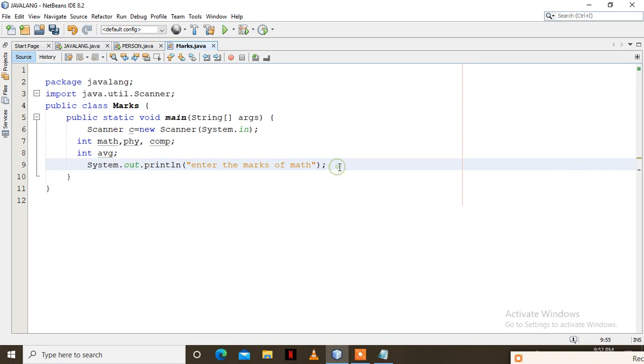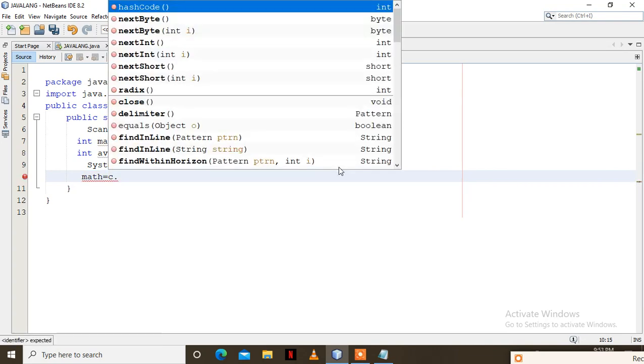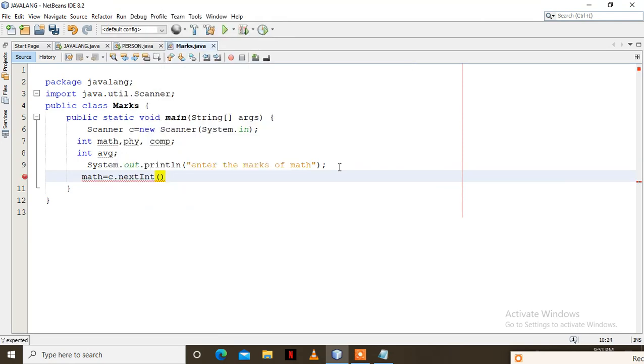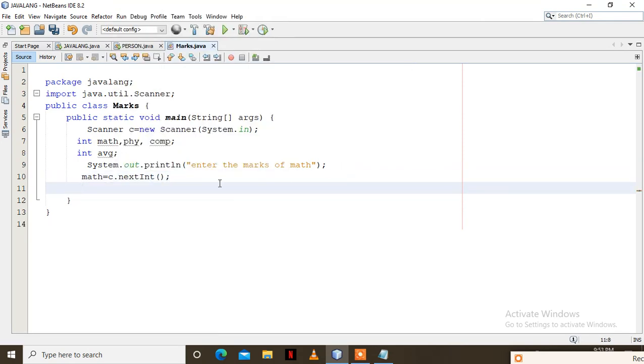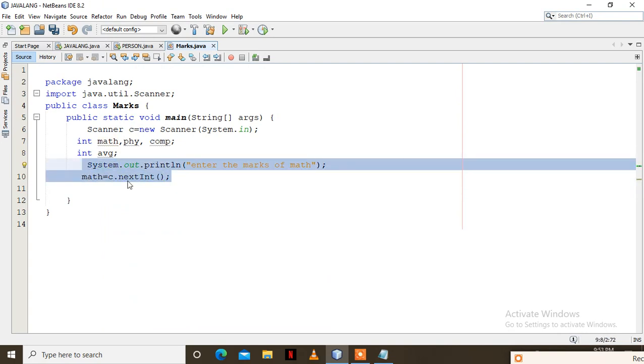Now I input the max of math: scanner, math equals scanner dot next integer. There we go.